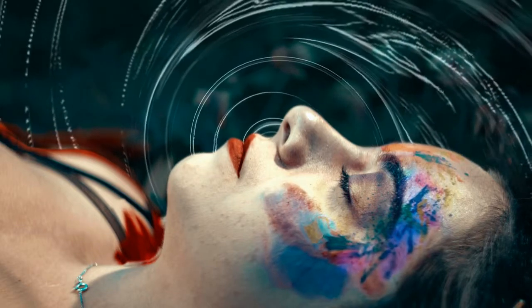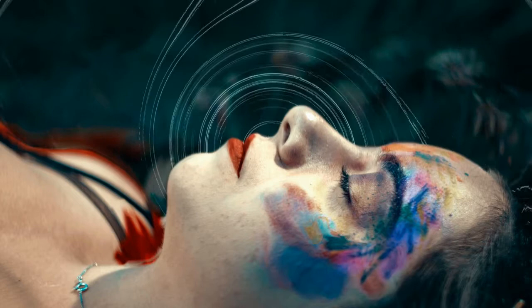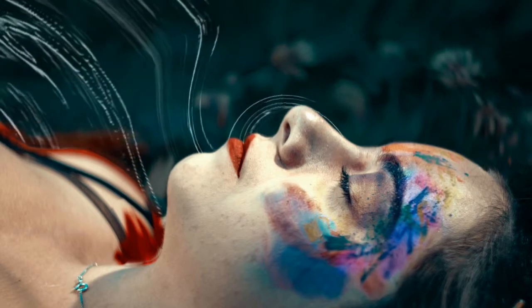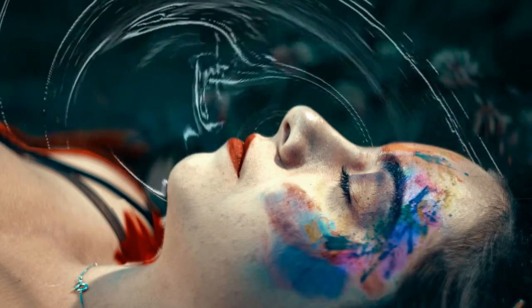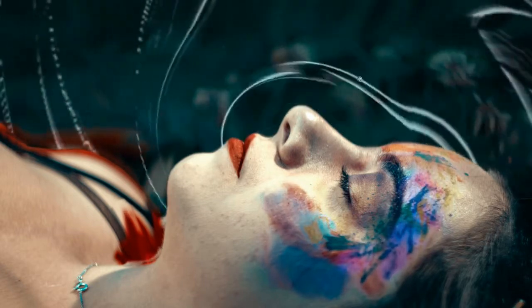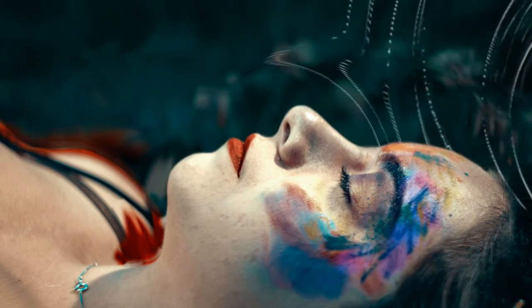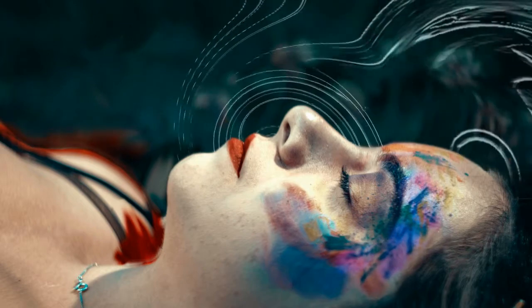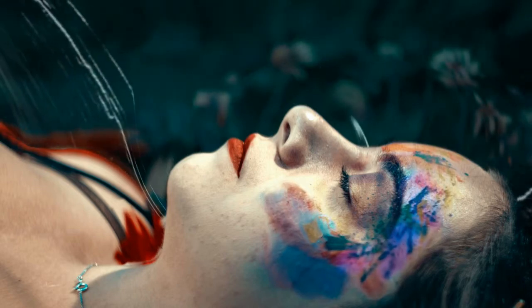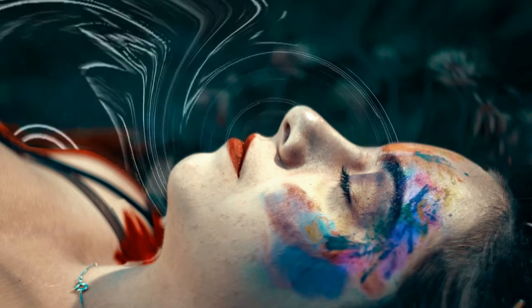3. Nostril rising. And hold. Nostril falling. 2. Nostril rising. And hold. Nostril falling. 1. Nostril rising. And hold. Nostril falling.